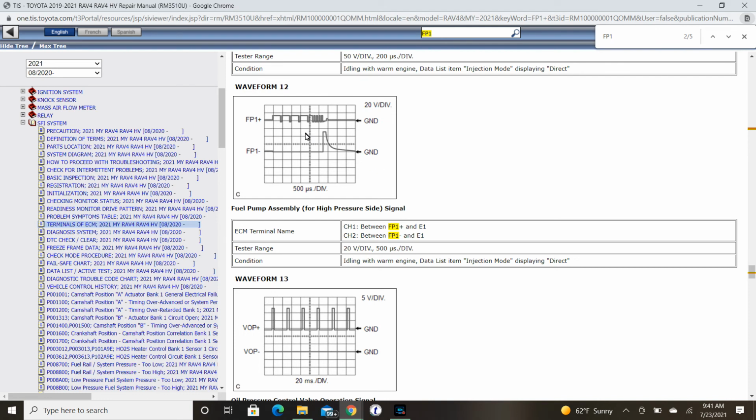Okay, so with this given, I can now go ahead and take a PicoScope, go right to FP1+, and look for a known good signal. Hopefully this is helpful to you and is a great way to be able to figure out those EWDs so you can improve your diagnosis.